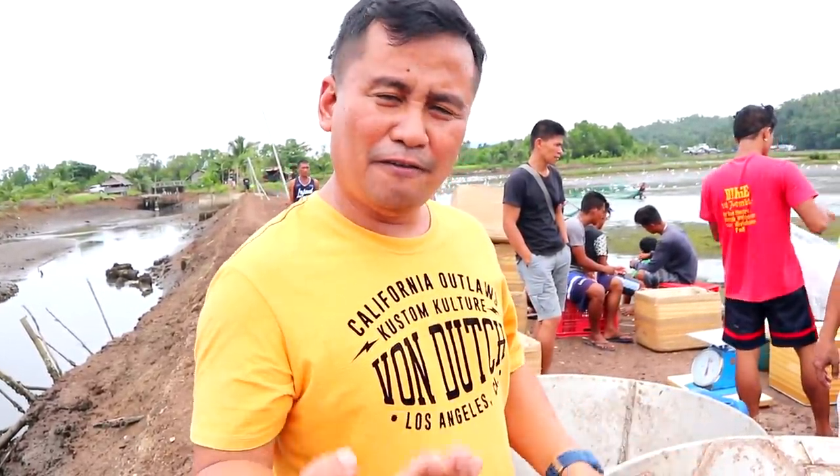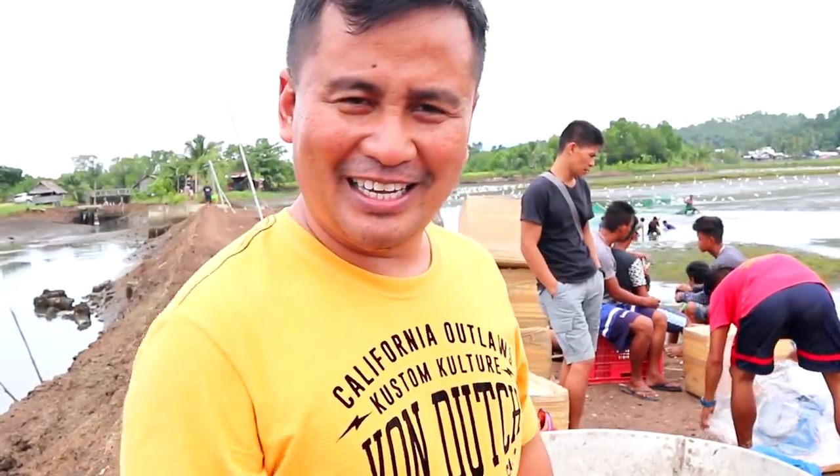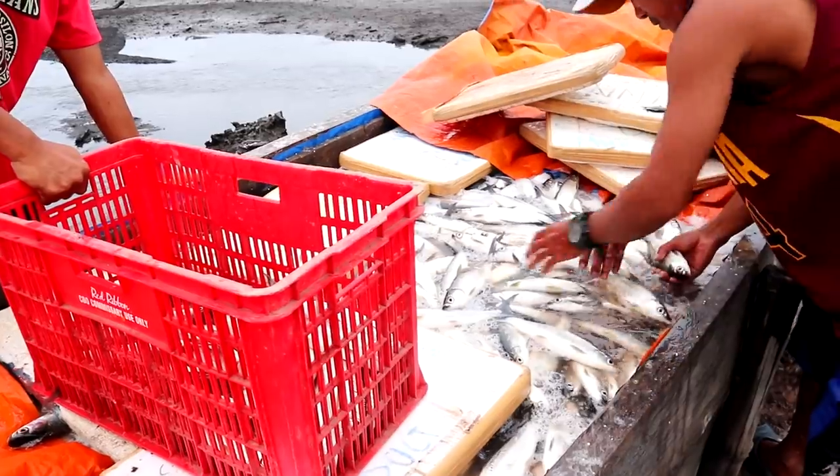So we will buy 10 kilos and we will avail the medium size, that is 4 pieces to 1 kilo. We will buy at least 10 kilos.